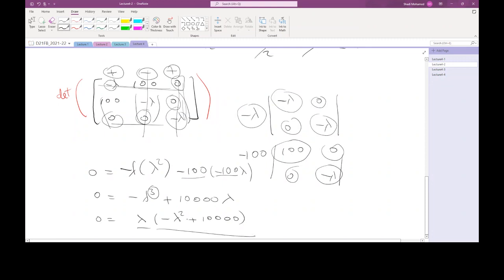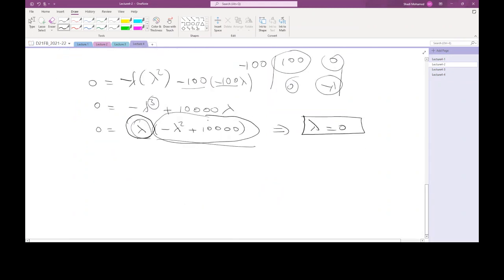It can be equal to 0 only if this factor is equal to 0 or this factor is equal to 0. If none of them is equal to 0, it is not possible for this to be equal to 0. The only possibility is that either one of them is equal to 0, or probably both of them are equal to 0. Otherwise, it is impossible for this expression to be equal to 0. All right? So if this part here is equal to 0, this would mean lambda is equal to 0, and this is my solution for the linear part.